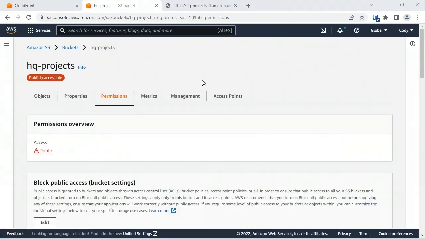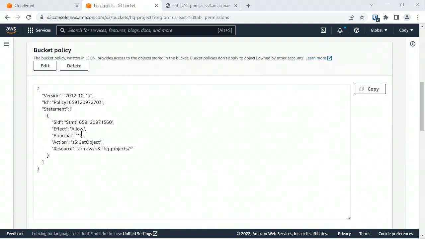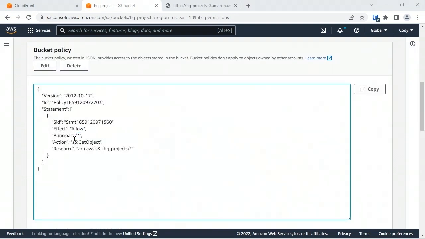Now, don't forget, besides not blocking public access, depending on your bucket configuration, there might be a policy. So in the bucket properties under permissions, I've got a bucket policy here that allows all service principals to retrieve S3 objects for this given bucket. And that's why now, when I refresh the web page, I can now read the content of that file. But I'm not talking to it through CloudFront. I'm using the origin URL.